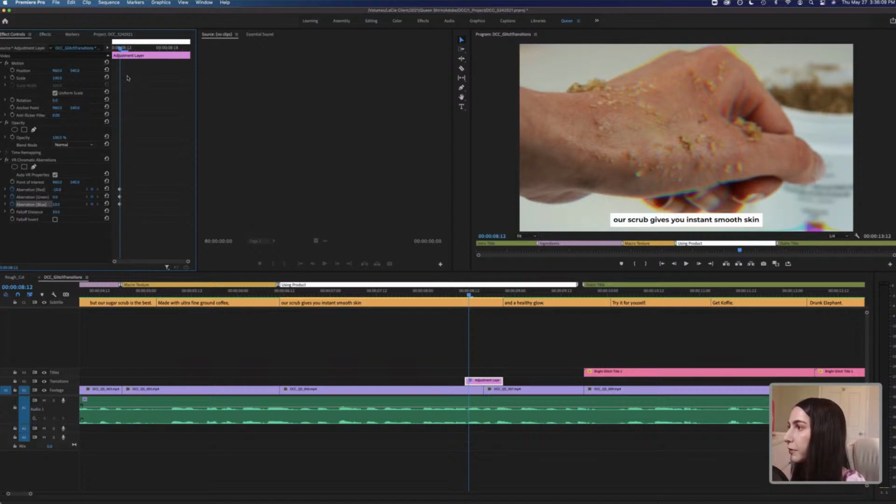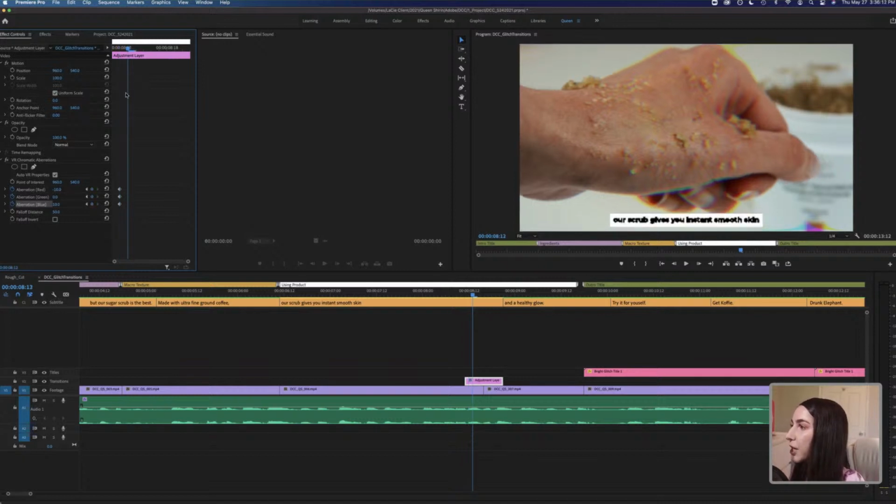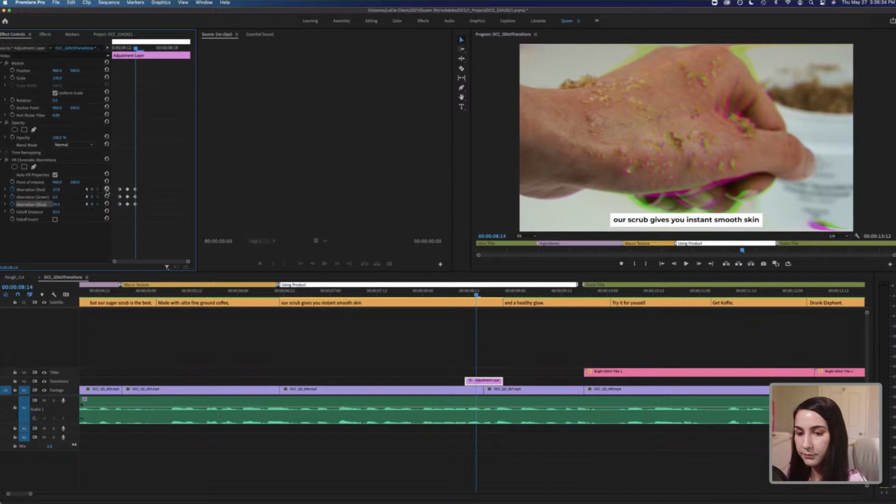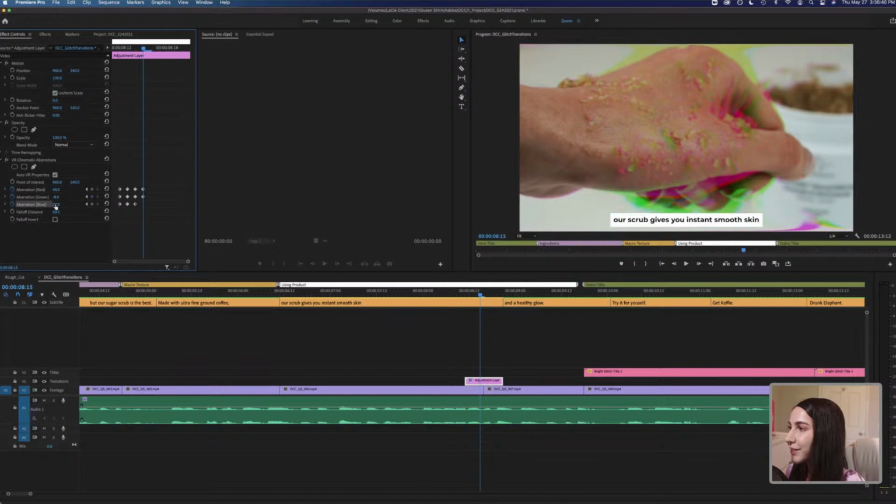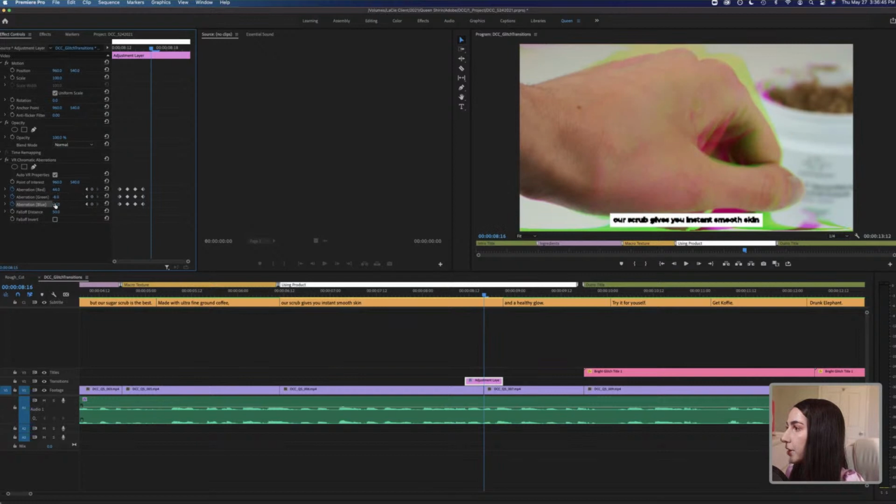So now if we tab over one frame, we can now change these. So let's just randomly mess with these. There's really no rhyme or reason to this. So sure, that looks cool. We'll tab over one more frame and we'll continue to do this throughout the duration of the adjustment layer. So we'll just keep doing this. Isn't this cool? This is such an easy way to just instantly add some fun to your transitions.